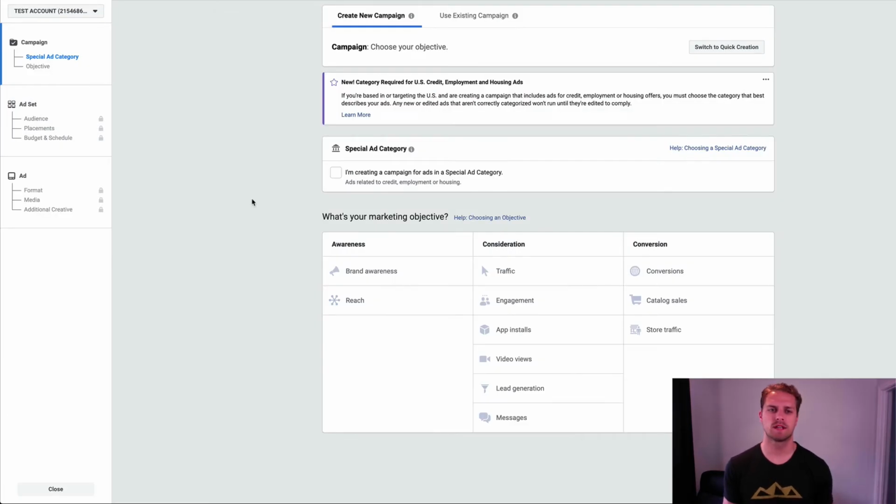So when we go in and we want to choose a campaign objective, what are we going to do with this custom audience? What are we going to do with the expired listings? How can we provide value to them, create an online relationship with them, and provide more value than any other real estate agent or company is providing to them, right? Because at the end of the day, if we can create conversations with people, the more conversations that we create with people in our market, the more we are going to sell, right?